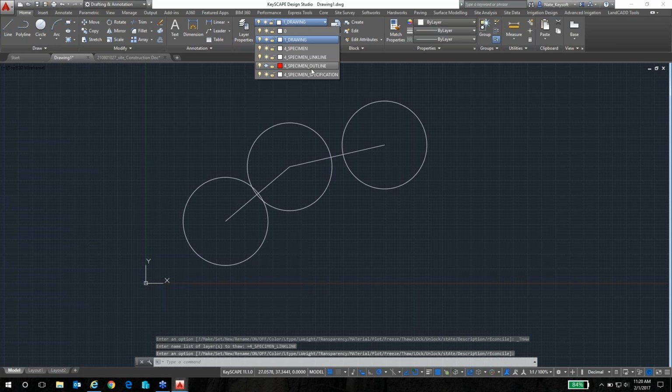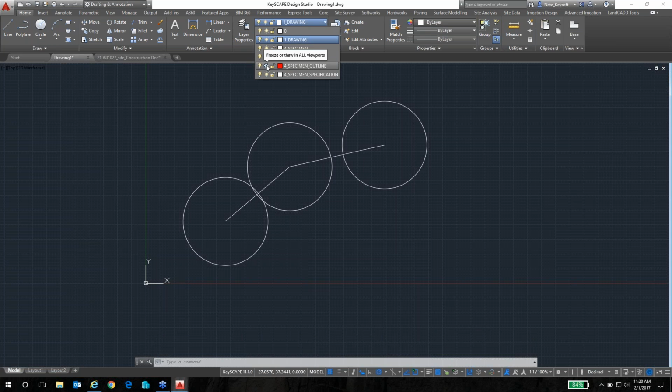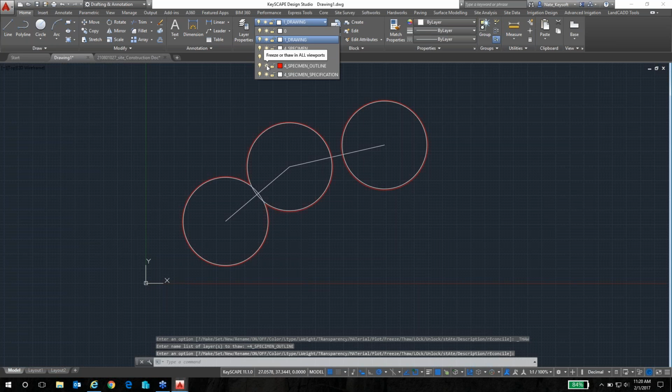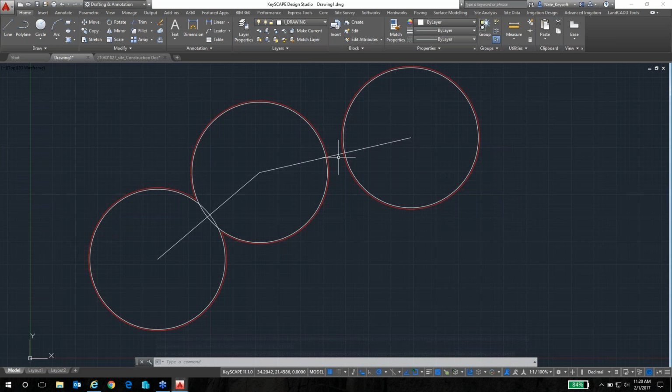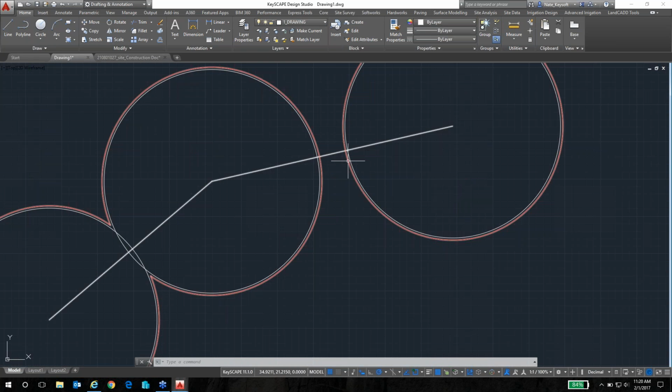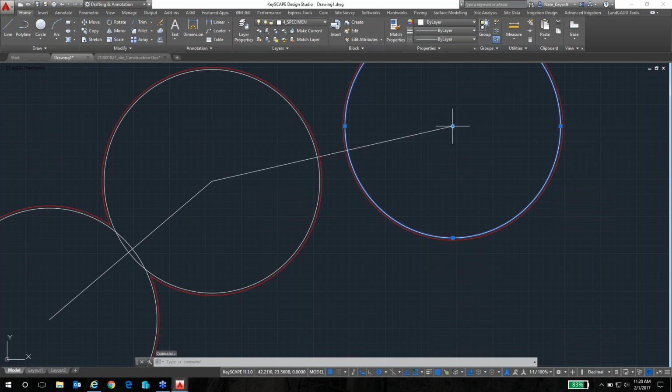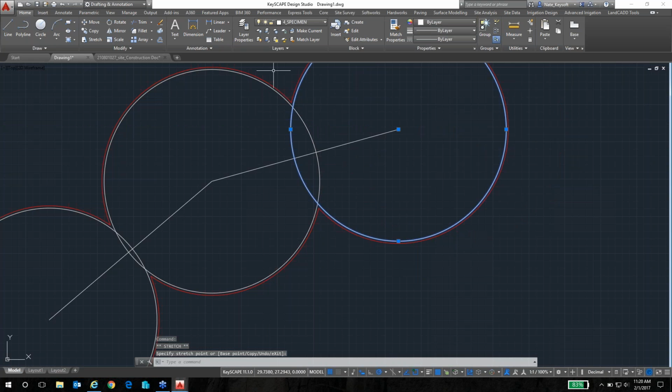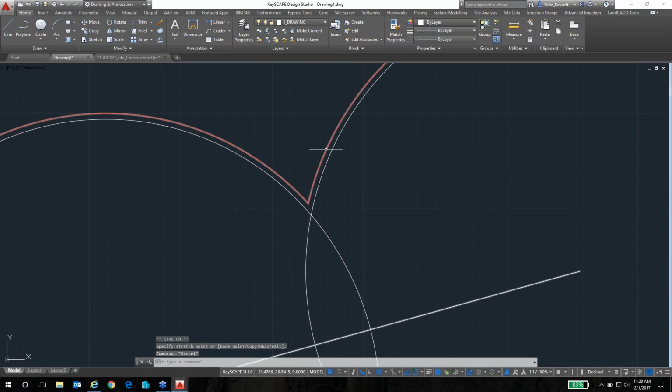Specimen outline is frozen by default. This is a useful tool if you're doing a very large scale layout plan where you might not want all the detail of your plant symbol. I turn it on and you can see that there's this red outline around my symbols. If I take this tree here and move it here to overlap, you can see how the red line intersects and merges together.